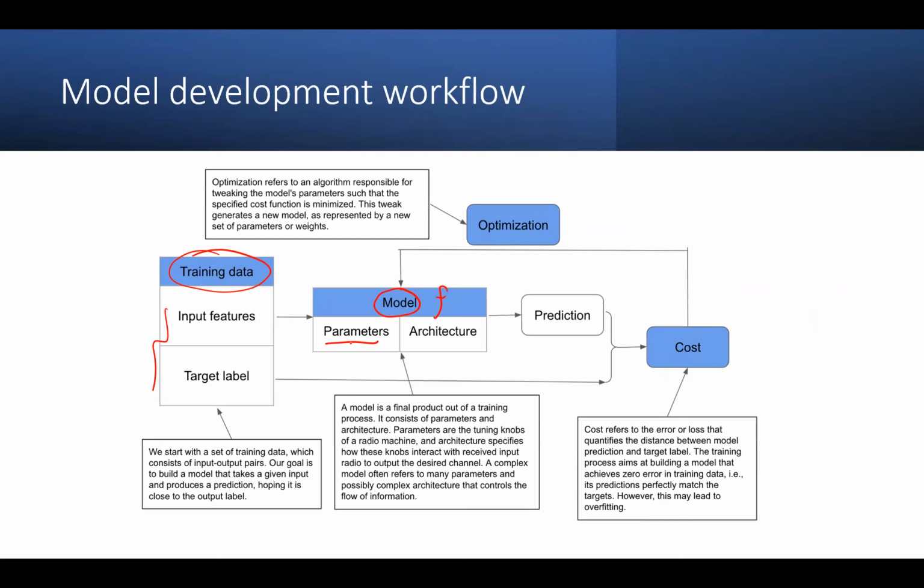So we have small models where there are only a few parameters, and we have, for example, big deep learning models where there could be billions of parameters. So it represents how powerful a model could be, right? And also the other component, the architecture. So with these parameters, how are they going to connect with each other and also connect with the input data? So this is a model F, right?